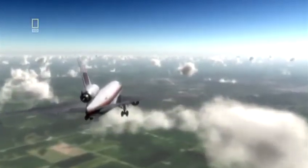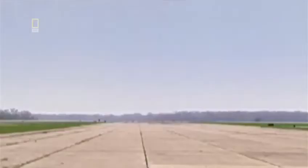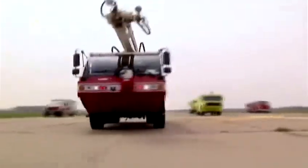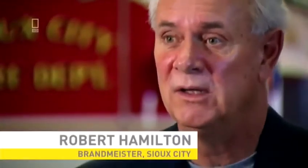As they emerge from their final loop, the pilots see a wonderful sight — Sioux City Air Force dead ahead. There's just one problem: it's the wrong runway. Runway 22 is much shorter than runway 31, and it's full of fire trucks and ambulances. But they're out of time, out of altitude — that's where they're going to go. Fire Chief Hamilton confirms the runway was actually shifted from 31 to runway 22 with only a couple of minutes' notice.